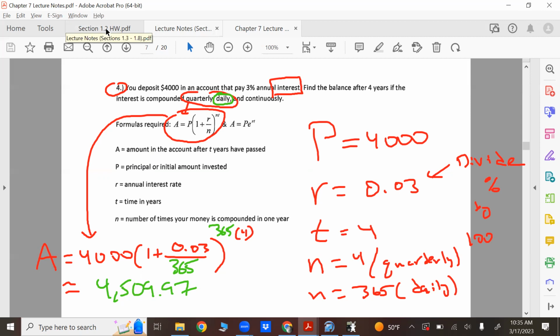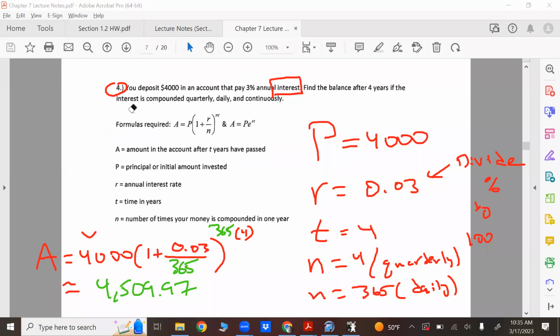Yeah, better, but not much more. Not much more. $2. I don't get how this works. You're just plugging into a formula. That's all we're doing. It's just plug and chug. There's not really much to understand. That's what we're doing. That's my jam. Plug and chug. I like that.